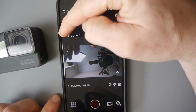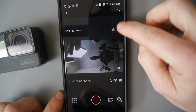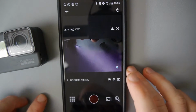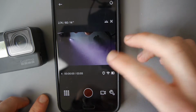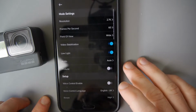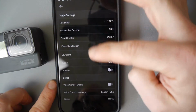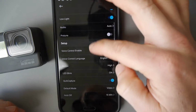You can see here that I've got it set as 2.7K, 60 frames per second, and wide, and it's got the other settings there about light, etc. You can zoom in and out as well there. Now when you click on the settings part, this is where you can change everything. Resolution, frames per second, voice control.